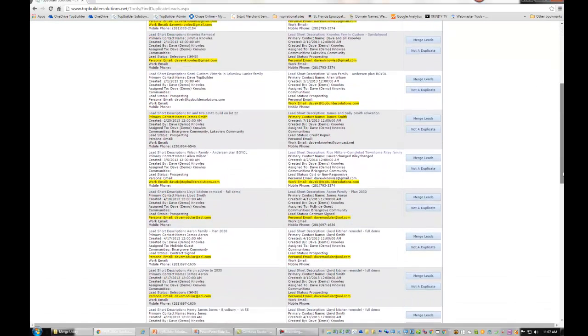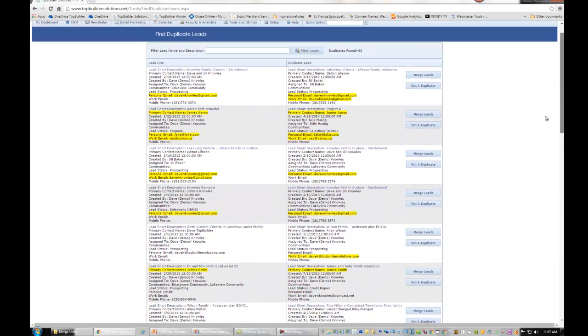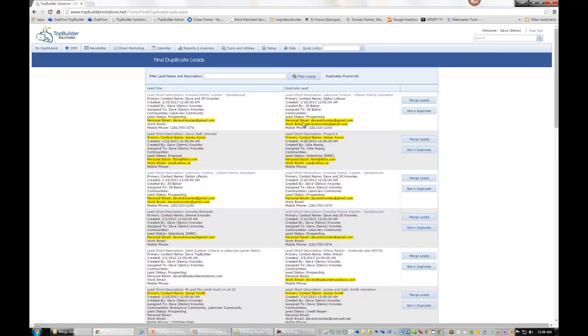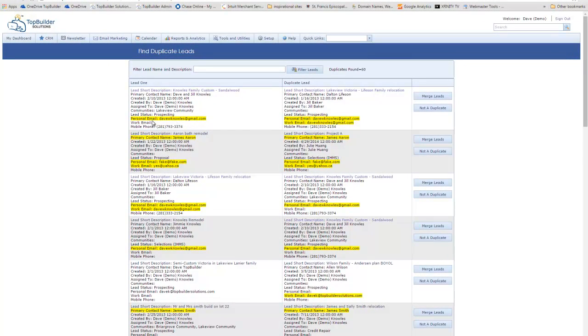However, I want to make sure that you understand that there's actually 30 duplicates, because each duplicate actually shows up here twice. You'll see that this one and this one is the same. But once you merge them together, they both go away from this list. Obviously, you have the highlighted items that are where we found the match. In this case, we've matched on the name and the personal email and the work email. That's a good match. And then in this case up here, we really only matched on the email address.